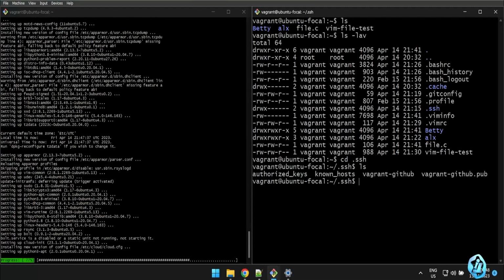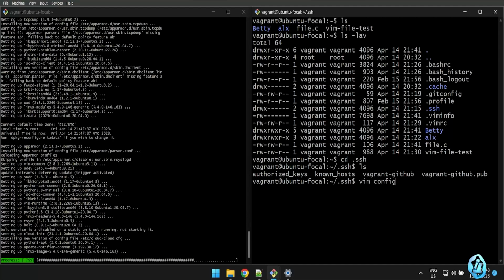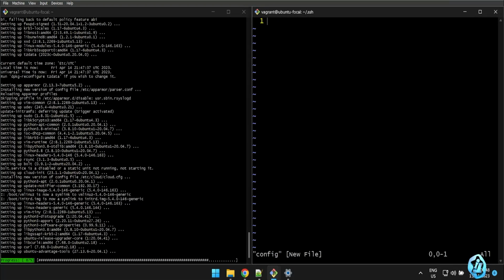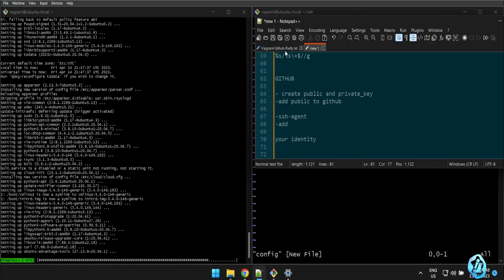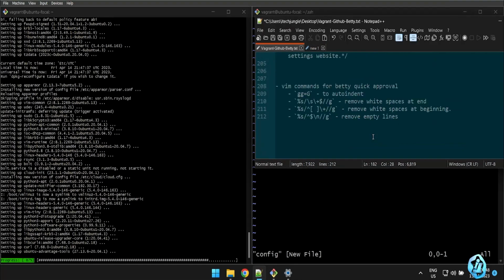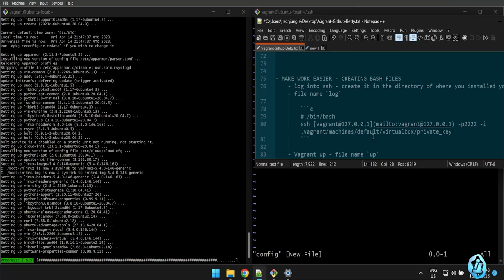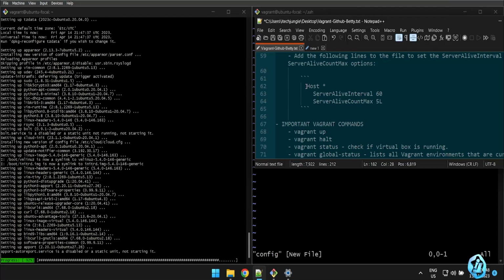It's not here, so we shall just create it. Config is basically just configuration. Then what we are doing is, let me see, where is it? Yeah, this is the command.